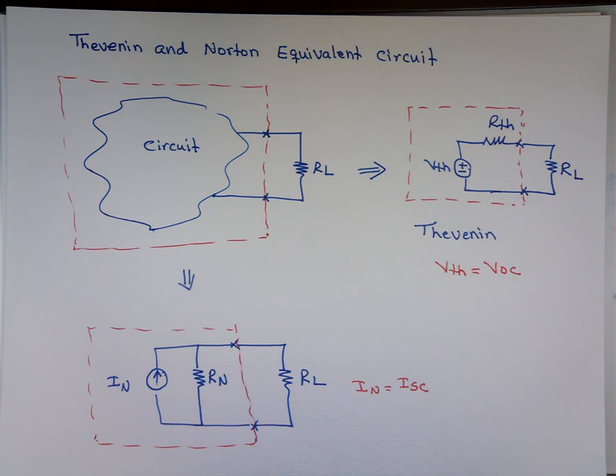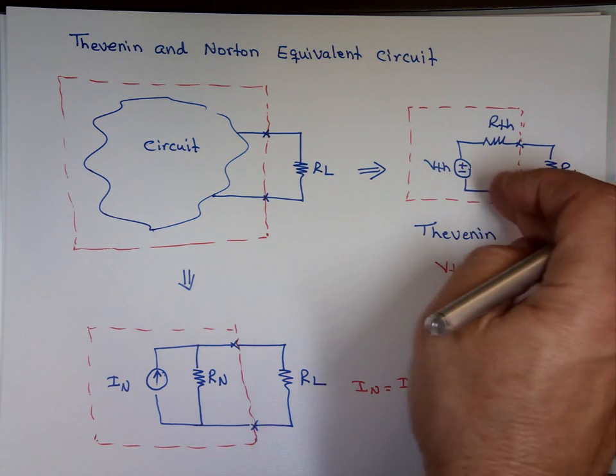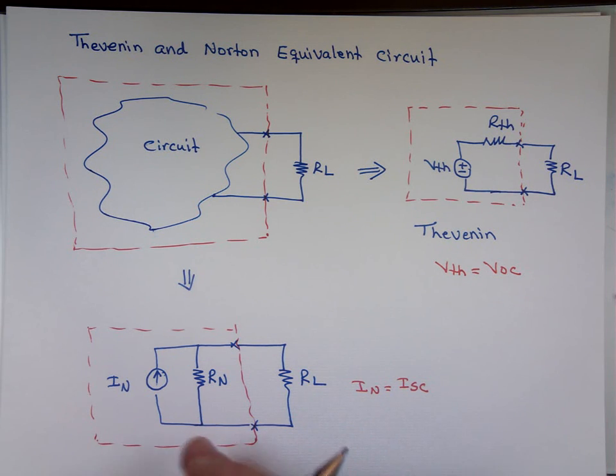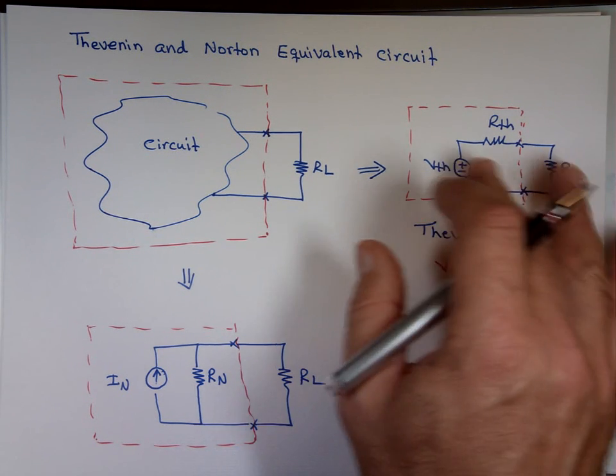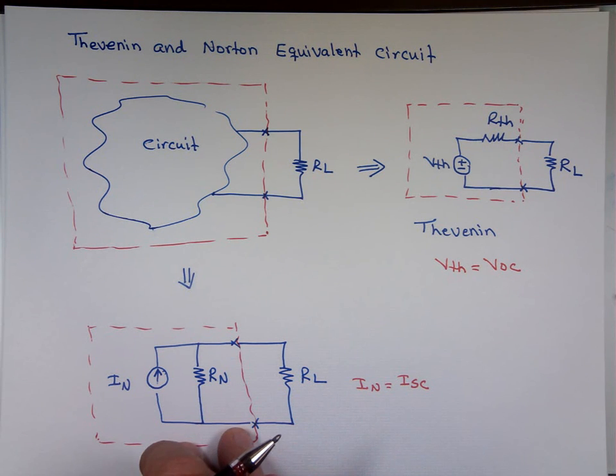It's the same resistor. If you look at this circuit, it's really source transformation of this one, or this one source transformation of that one. So if you know one, you can do source transformation, you have the other one. But we're not going to do them that way. So let's take an example and see what we have here.